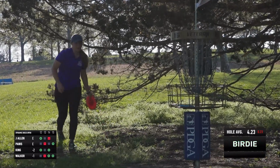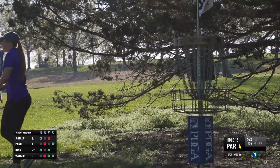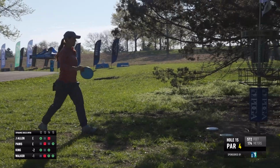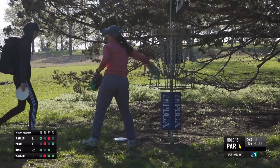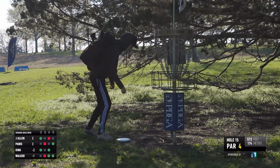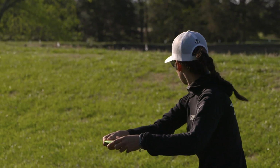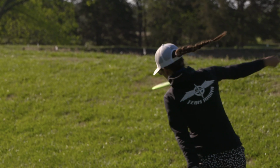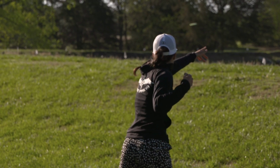Mm-hmm. That second shot. So tough. You can't see the basket. And they're dialing those things in just perfectly. It did play as one of the easier holes. Yeah? 14th, maybe the fifth easiest hole. Okay. Which is a little bit surprising. It's pretty demanding. I guess you can't get into that much trouble, maybe. Maybe on the road, but beyond that. Yeah. Throwing over big berm. A clean spin right there.